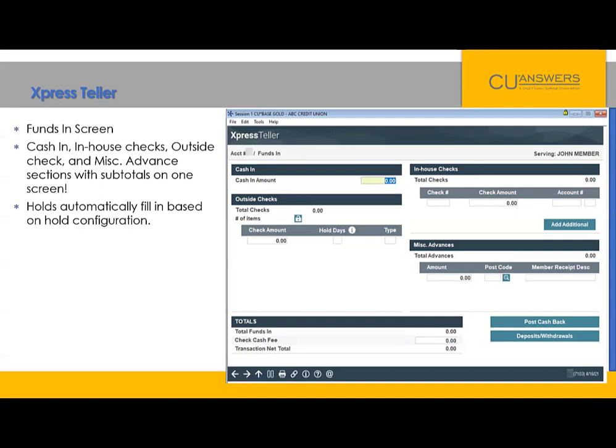Miscellaneous advances, we touched on a little bit ago. So today you'll see them in the process codes on the first screen of Standard Teller. They're actually going to be on the funds in screen for miscellaneous advances. So if you do credit card advances, that sort of thing, you would come here to do that. If you do credit card advances for non-members, I'm going to circle back to that: non-member processing would be done in Standard Teller. You can have up to 5 on the screen of miscellaneous advances all at one time here.